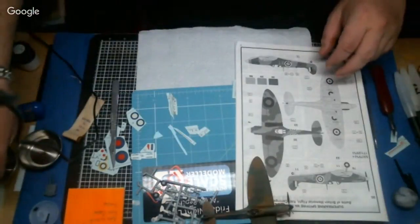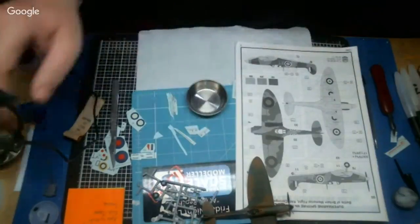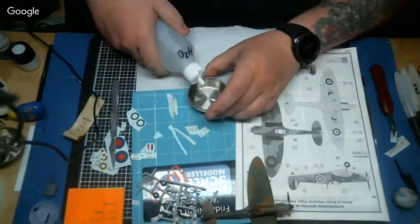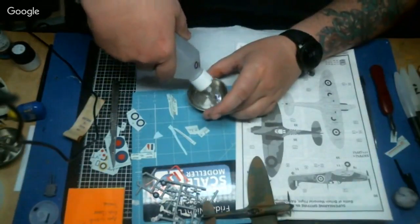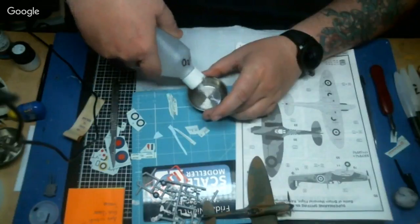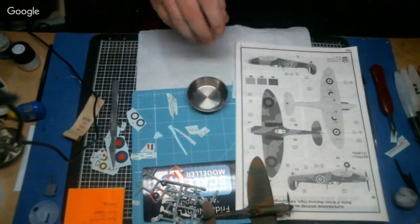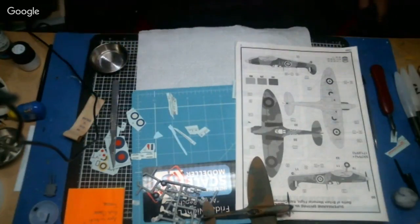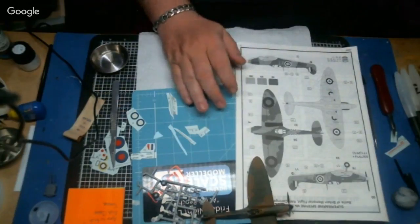I've got a little tray that I'm going to use for my water. It's best to try and get your water to room temperature at least. Definitely don't have it cold. Some people put a tiny little drop of washing up liquid in. I have done that myself before.